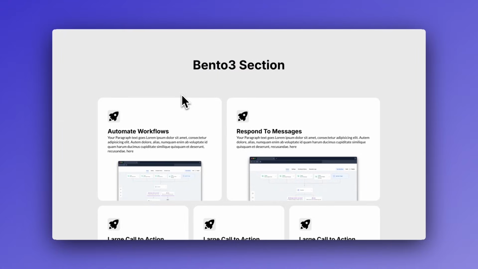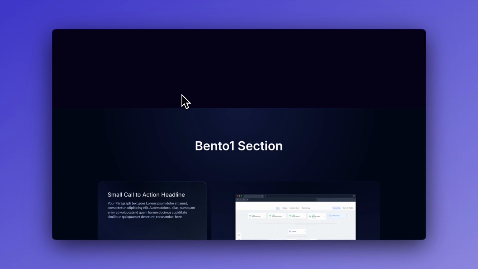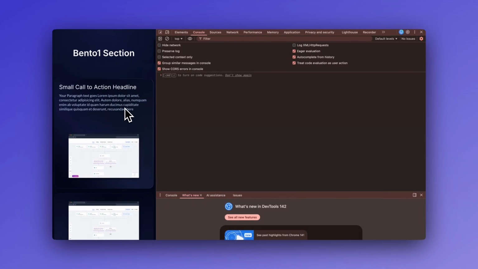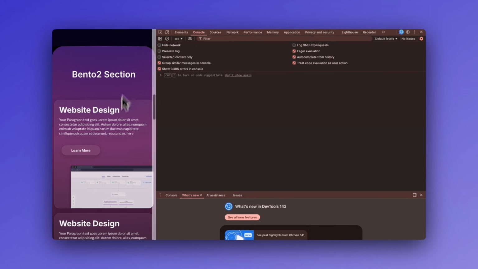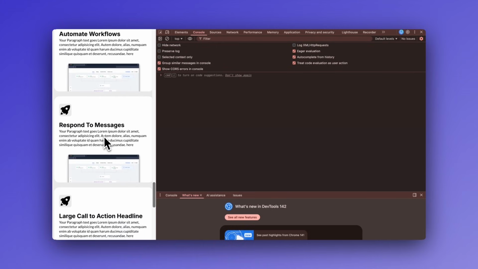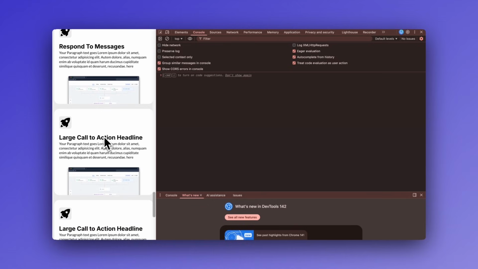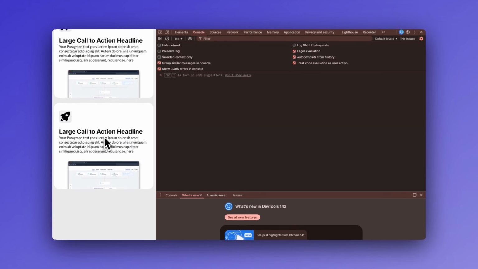And the best part about all this is that each individual section is fully optimized for mobile as well. As you can see right here, everything is fully optimized. So each section is just plug and play, mix and match, and your website is basically done.